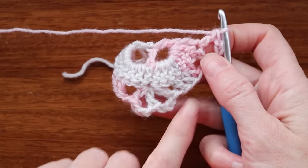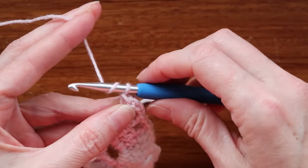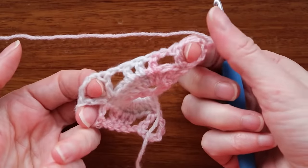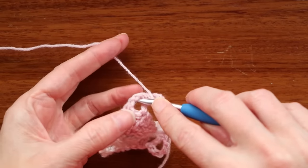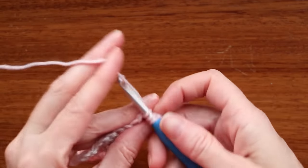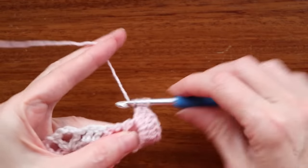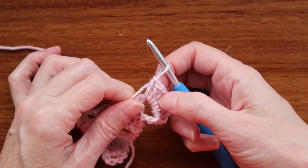This is where our neck is going to be, and this would be going down our back or front depending on how you're wearing your shawl. This is the pointy bit — that's the neck. Chain three: one, two, three. Turn your work. You can kind of see this is going to be our cake and these are our V's. Wrap your yarn and make seven double crochets into this V space, right into the center, just that big opening. One, two, three, four, five, six, and seven. So there are our seven double crochets — eight including our chain.